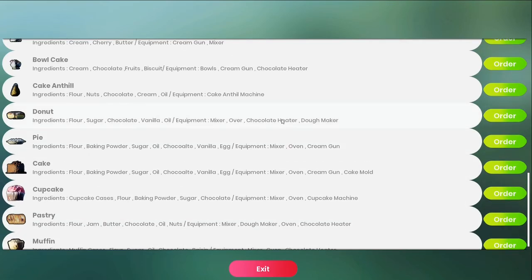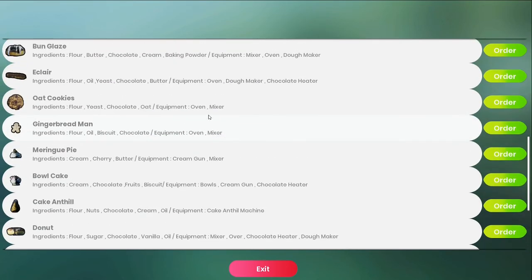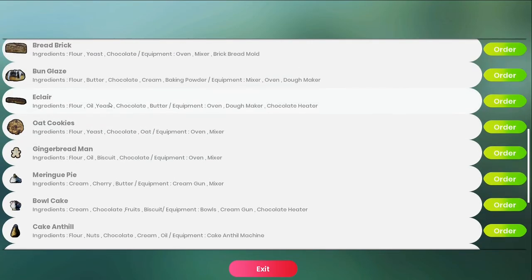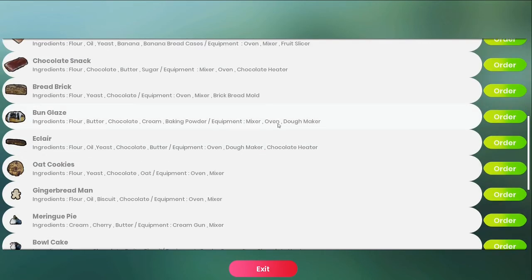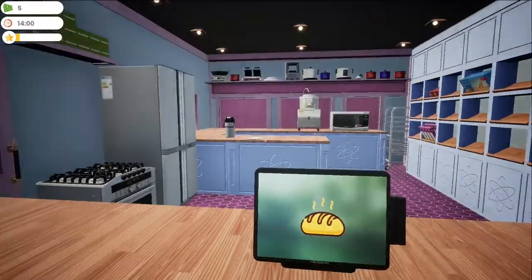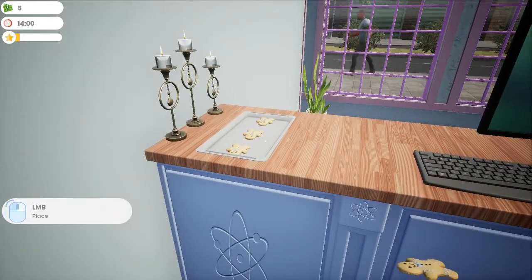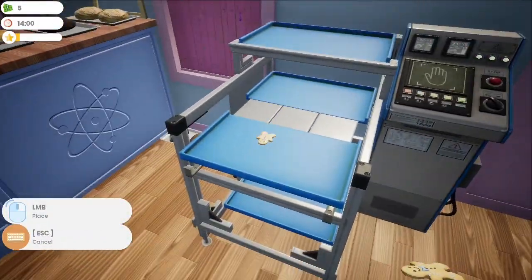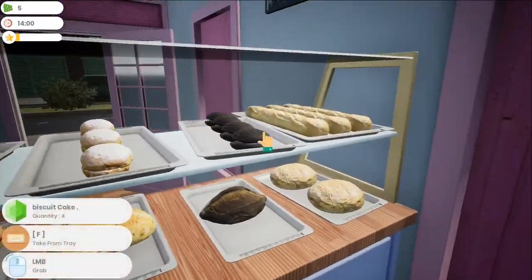Mixer, oven, cream gun. Gingerbread men, oven, mixer, flour, yeast, chocolate, oats. I don't think we have the oats. Oven, dough maker, mixer. Mixer, oven, dough maker. Okay, so we could make baking powder. Mixer. Okay, we can actually make that. Oh, gingerbread man and a baguette. I am going to sort you out right now, sir. You hang in there. Is that a baguette? Oh, I knew you wouldn't be a baguette.